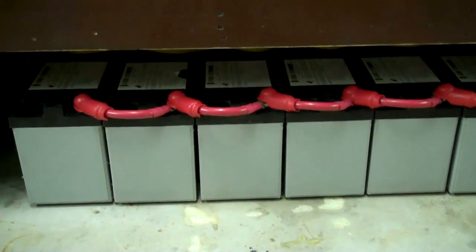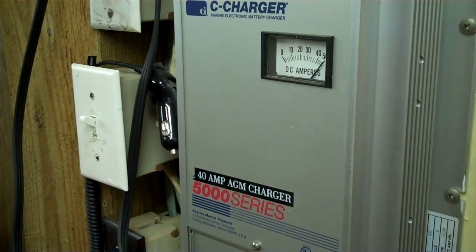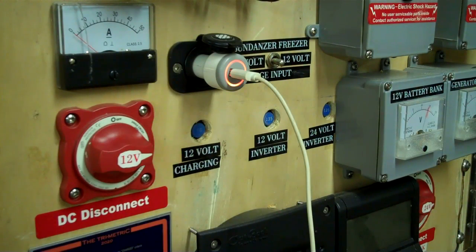Now I'm going to roll this battery bank, this heavy thing, over top of that battery bank. All the batteries are good. After abusing your battery bank with a load tester, it's very important to charge them all the way back up. You can see this is going to go really quickly, but it's very important to top them off totally. Now let's bring it back online. We've got a little load jump because we're starting the refrigerator and the freezer, but now we're back online.